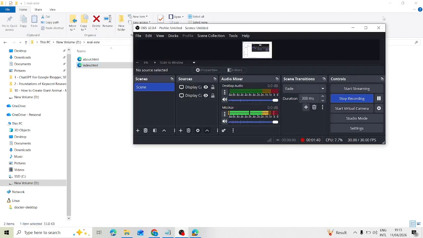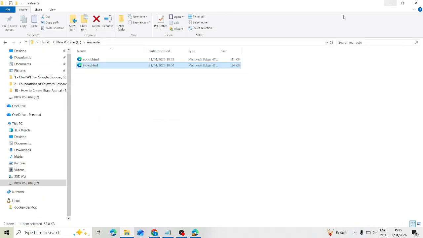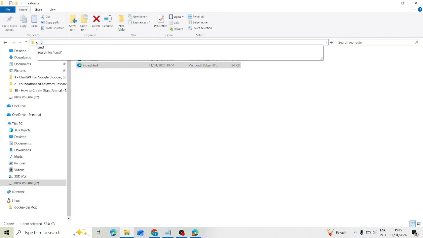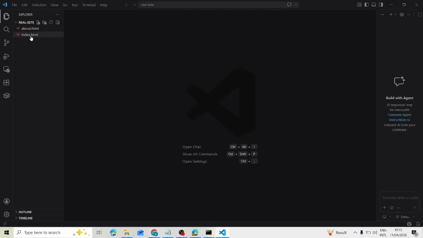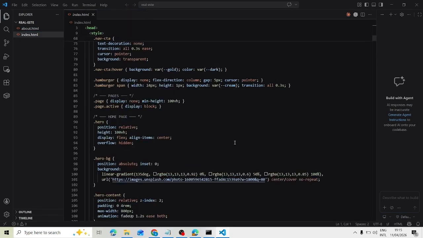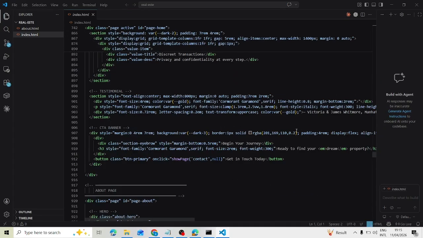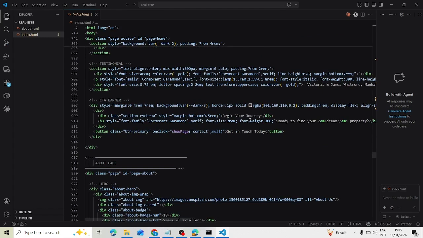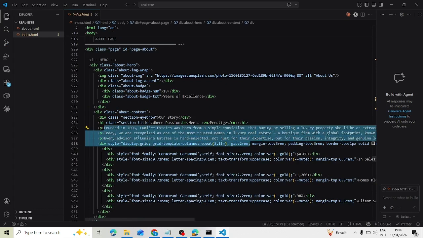So I hope this video is very helpful for making the design. This design you will be able to edit. Using that, once you install the VS Code editor on your machine, you have to go to the codespace. Here you will be able to edit the content. Here you will be able to edit the contents.